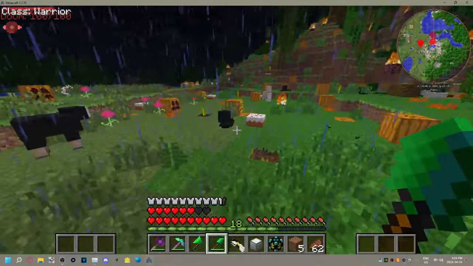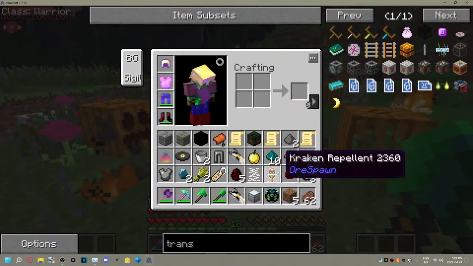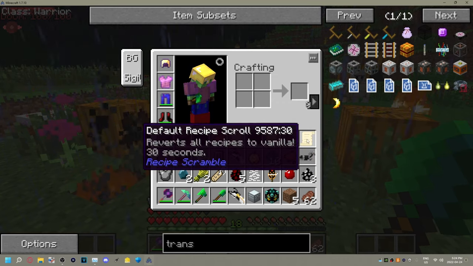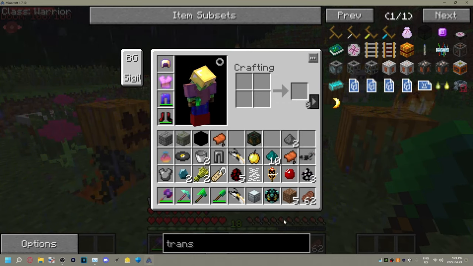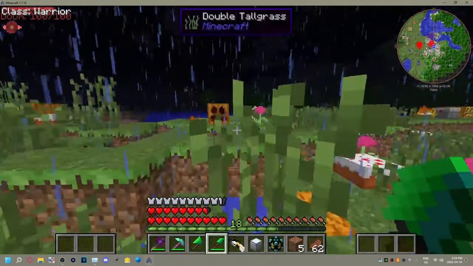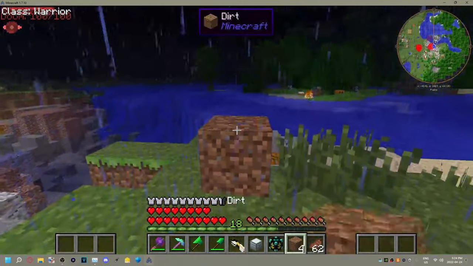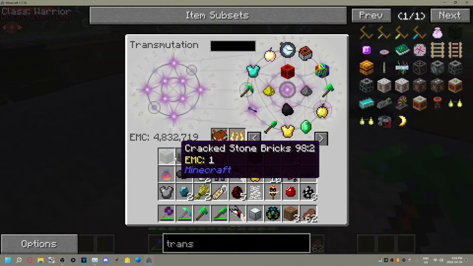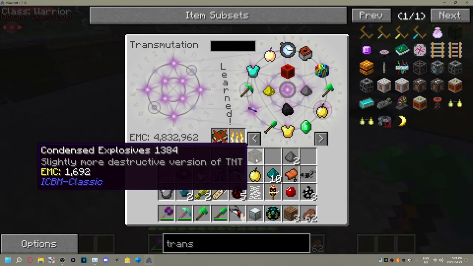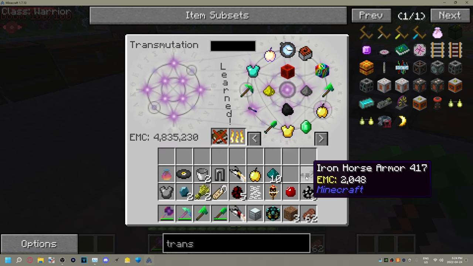Awesome. Okay, guys, that was the Pandora's box. It didn't really do much. Default recipe scrolls. Yeah, that's for if you're playing on Scramble. Oh, I put all my lucky blocks away. Hold up, guys. We got to teleport on back home. We'll do a little EMC clean out as well. I'm going to throw those explosives away before I kill myself with it.